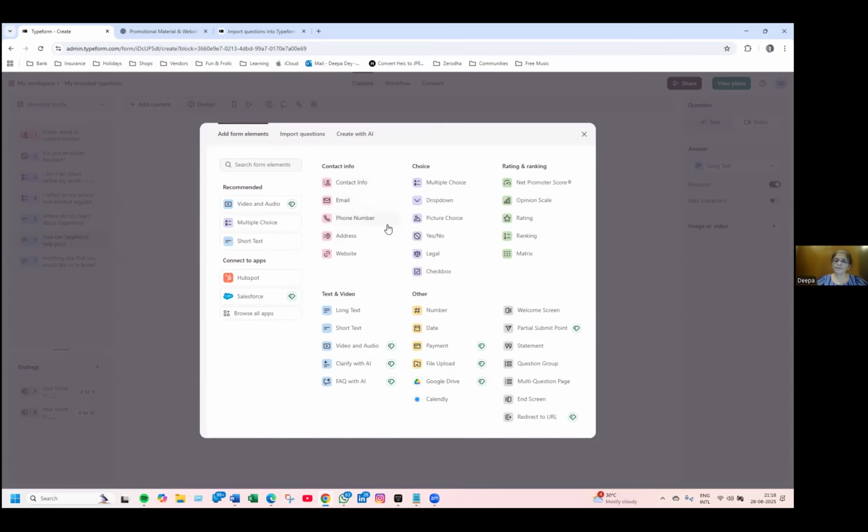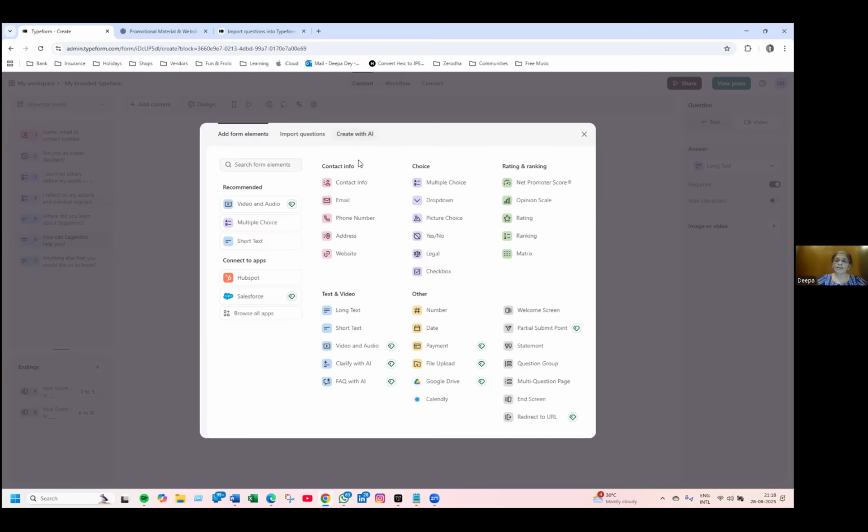Contact info, email address, phone number, long text, short text, number, date, partial submit point. Do a partial submit point at 5, and then again a submit point at the 10th question. Group questions, multiple question page, end screen. We have seen the functionality of the end screen when we defined 2 to 5 and 6 to 10.